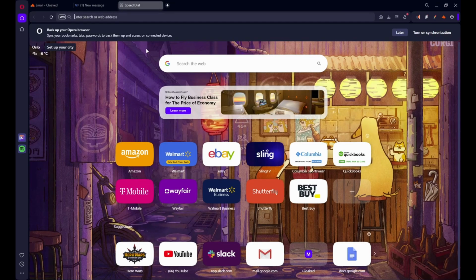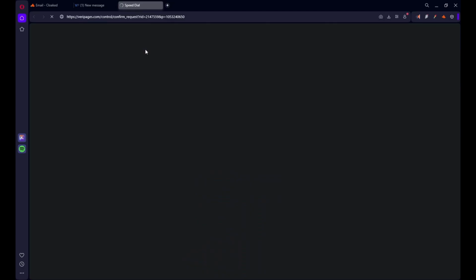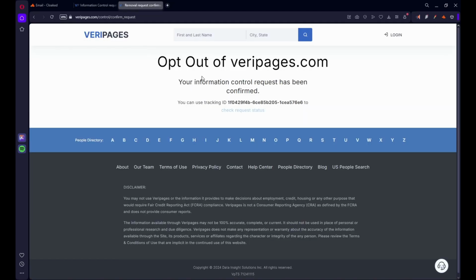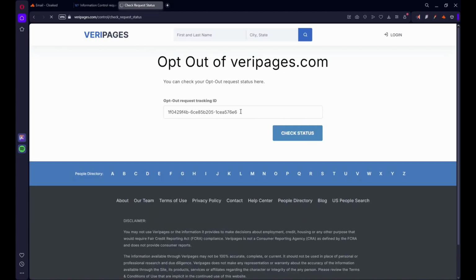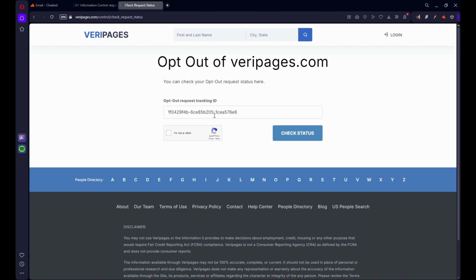This will confirm your request, but let's track our request by clicking on the blue Check Request Status text. We'll need to confirm we are a human via Veripages CAPTCHA and click Check Status. Then a message will appear on screen describing the status of your request. In our case, our request is still awaiting approval. We can come back to this page at any time to check on our status and see if our request has been processed. Congratulations on another step towards securing your privacy.